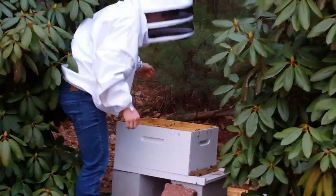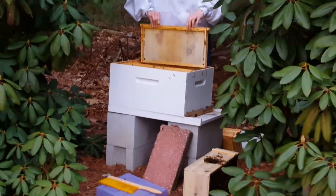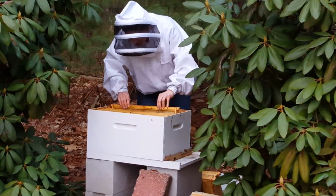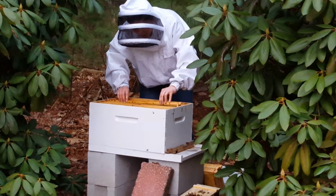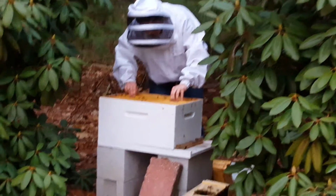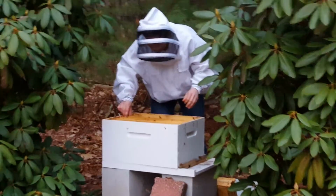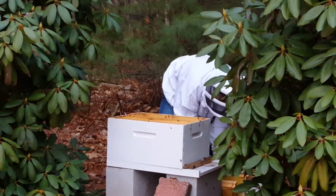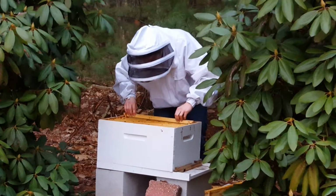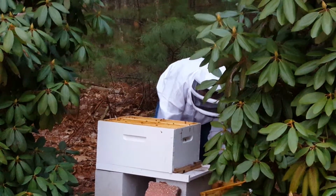Okay, now what I do is I take my frames that I've moved aside, and I wish you could come over here and see this. This is like a big old pile of bees. So you just kind of gently brush them out of the way as you insert these frames. They'll move. It looks like a mass of black swarming insects, which is what it is, but they will move. They don't want to be crushed. For viewers, I'm too terrified to get closer. They kind of grab onto, I forget what they call it, but they do grab onto each other. And they form like little bridges. They're really kind of cool. But, so you gotta kind of sweep them out of the way a little bit so they can grab onto the frames.